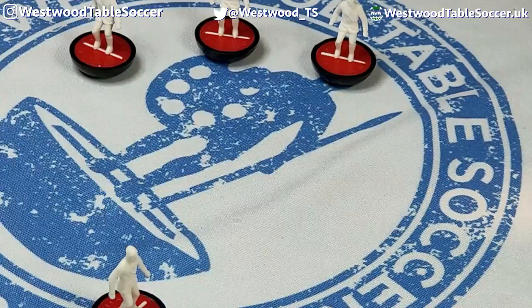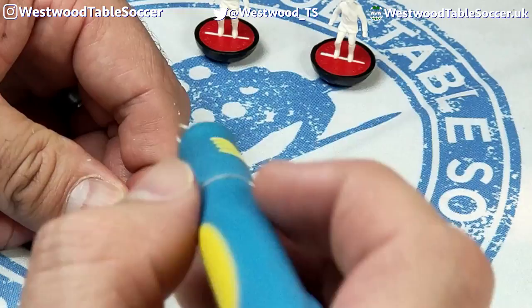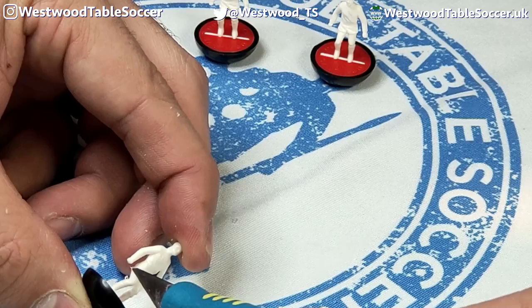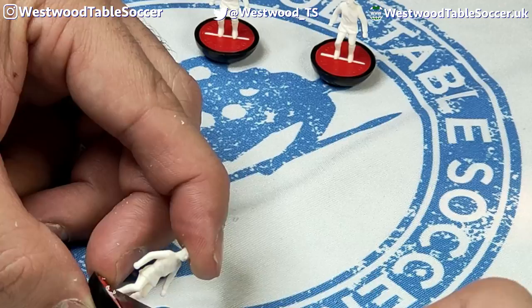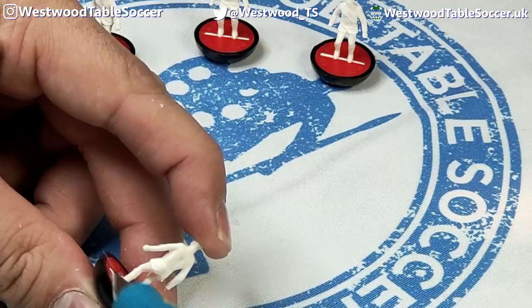I've covered a few of these sort of things in other videos before, but he is pretty much cleaned up. He's got a little bit of excess there. And again, as I said, if you get one that's got that left side or the right arm excess, then he's probably going to have issues on this boot as well, the side of his leg and the boot. It'll be a really thick seam line. So again, just go over them to make sure they're all sorted.